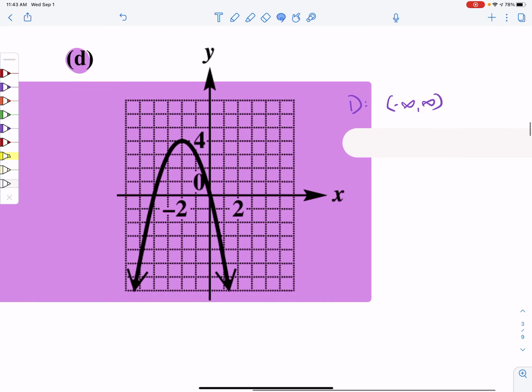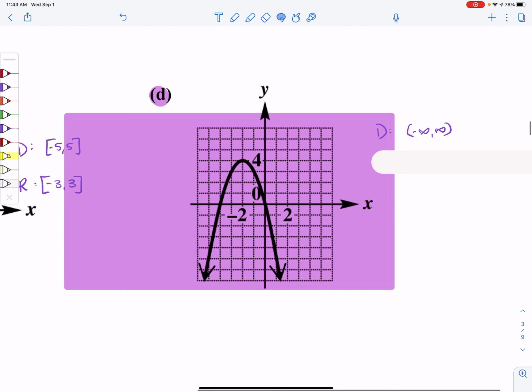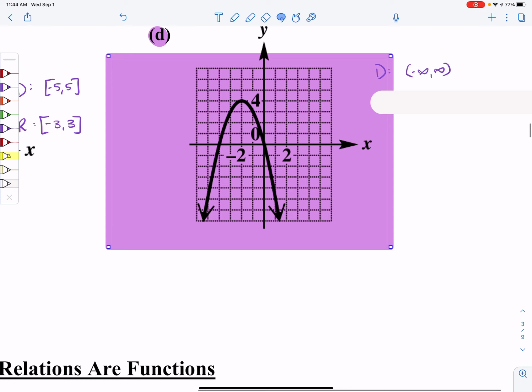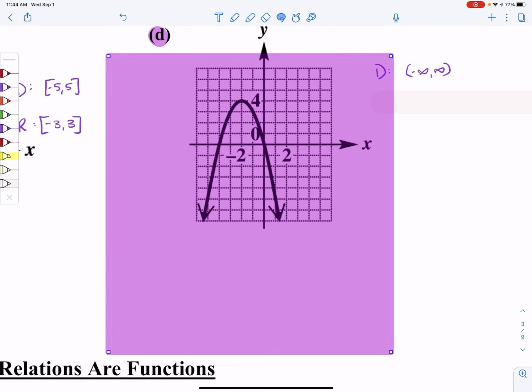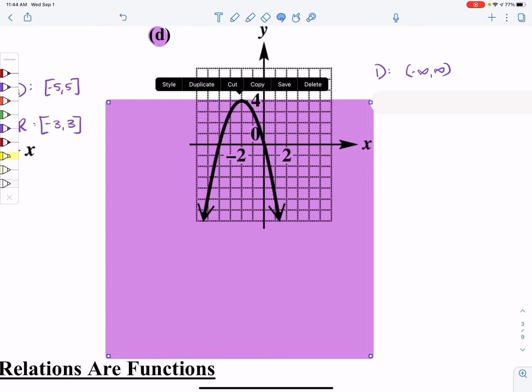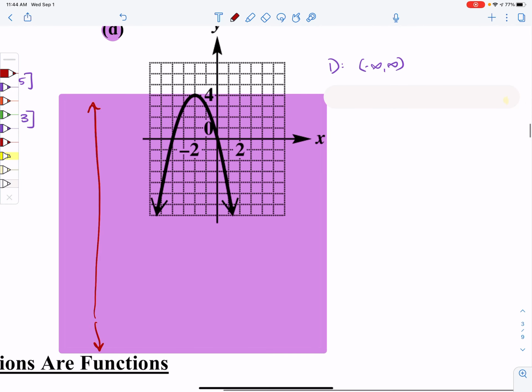My range, on the other hand, let's start at the bottom and work our way up. Because those arrows are on the bottom, it's going to go down and down and down. But on the top, I do have a stopping point. So when you think about starting at the bottom and working your way to the top, the bottom starts at -infinity and the top will stop at the value of 4. I'm actually using that value of 4, which is why I used a square bracket on that.